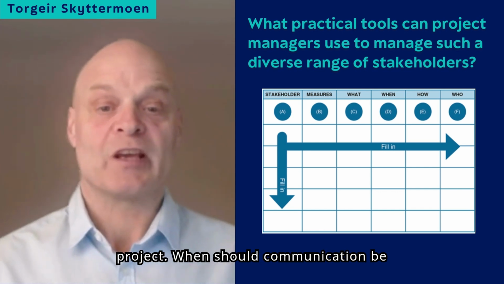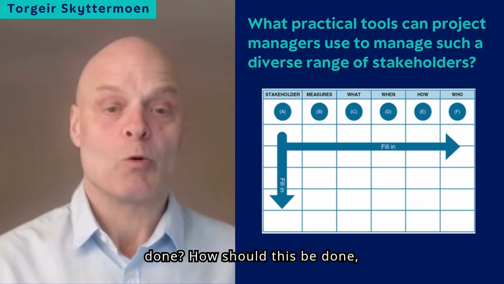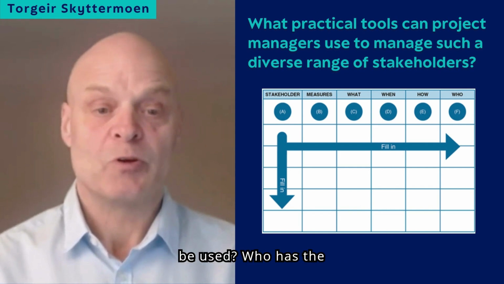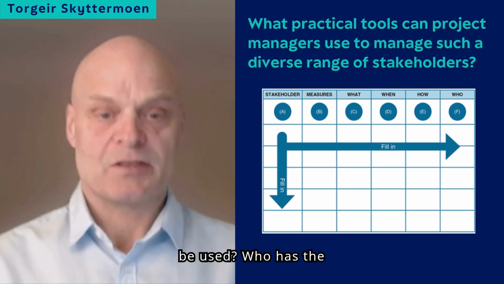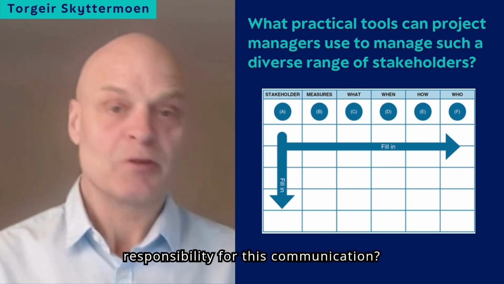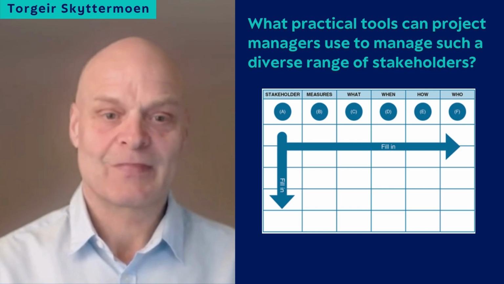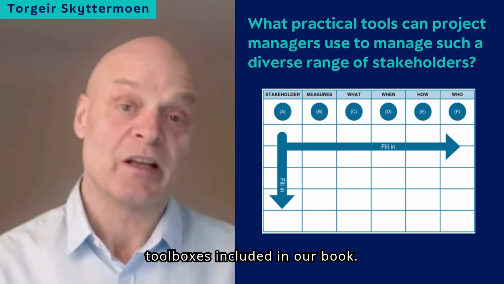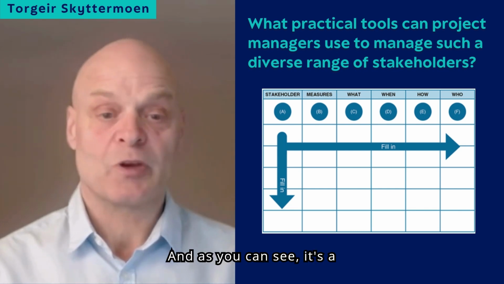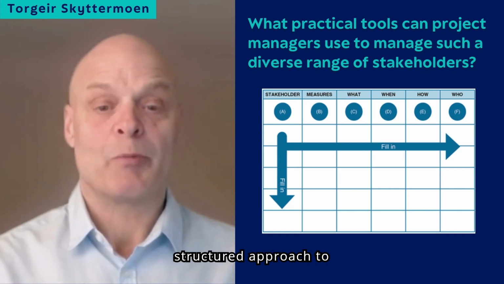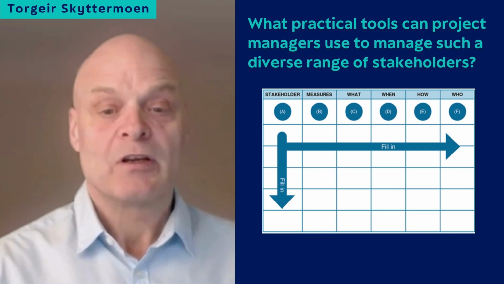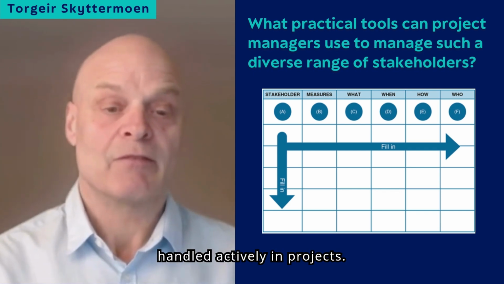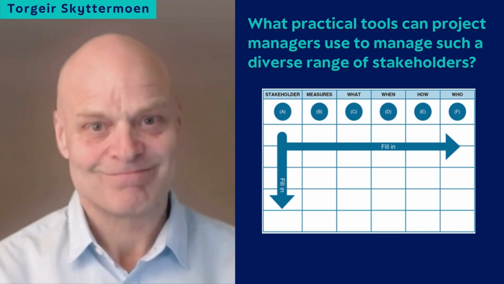When should communication be done? How should this be done, including what channel or format should be used? Who has the responsibility for this communication? So this is just an example of one of the toolboxes included in our book. And as you can see, it's a structured approach to ensuring stakeholders' involvement is handled actively in projects.